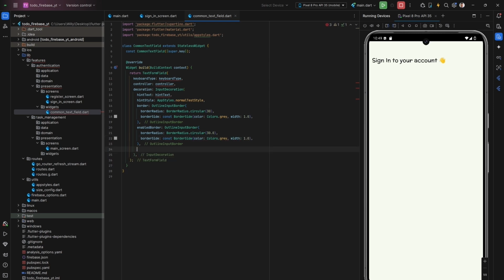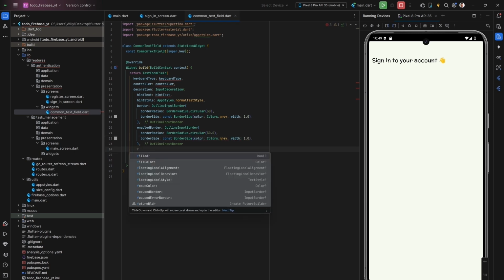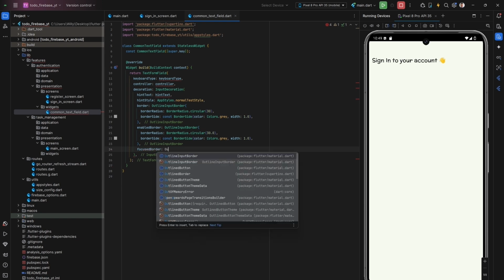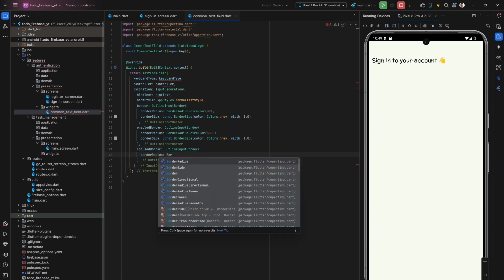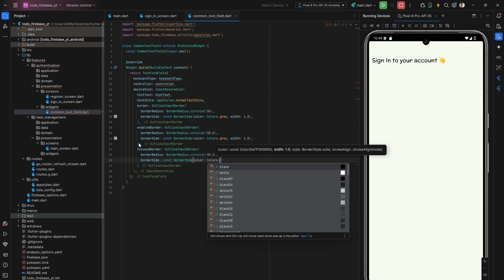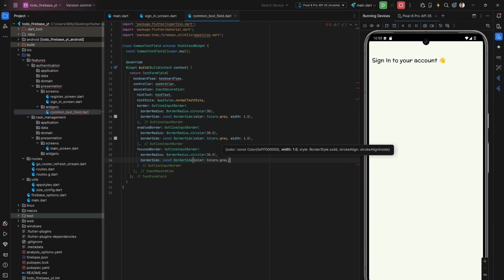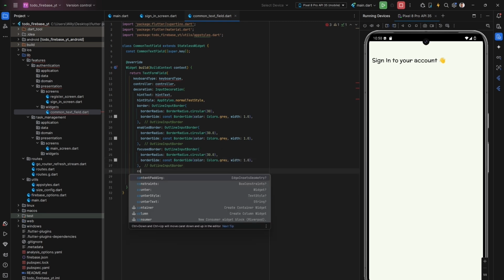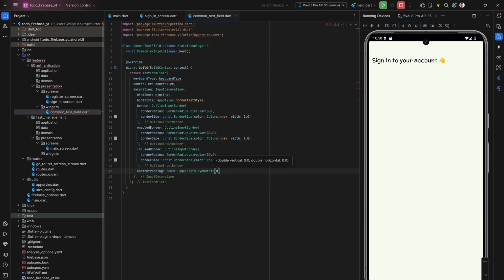We are also going to set the focused border. Again, it is of type outline input border, a border radius.circular 30.0, and a border side color Colors.gray, and a width of 1.0. We're finally going to set a content padding, horizontal 10.0.